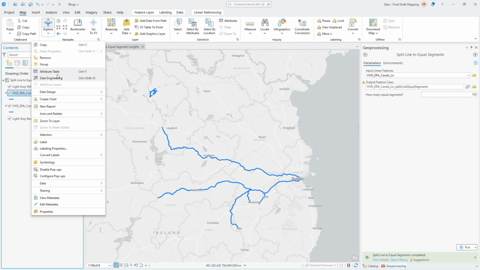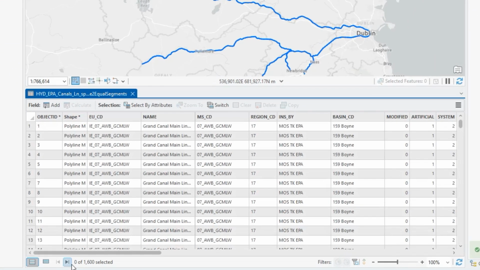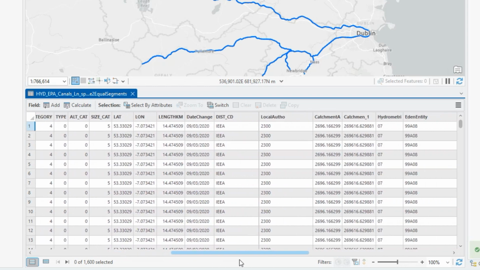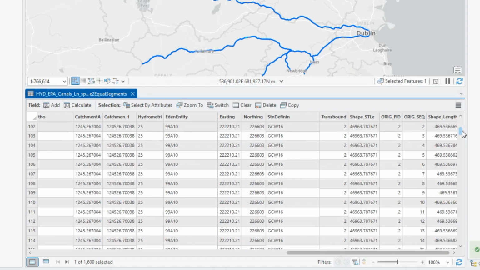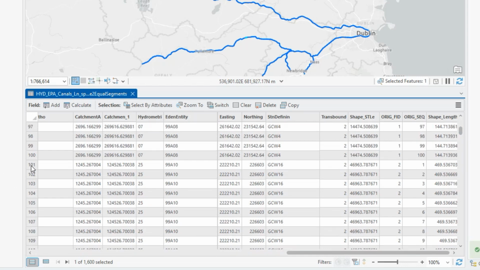If I right click and go to attribute table, we can see we have the 1,600 features created from the original 16. The attributes have been maintained. If I scroll across, we have our ArcFID and our ArcSequence fields that we added. I highlight the first row and I'll scroll down to 100.